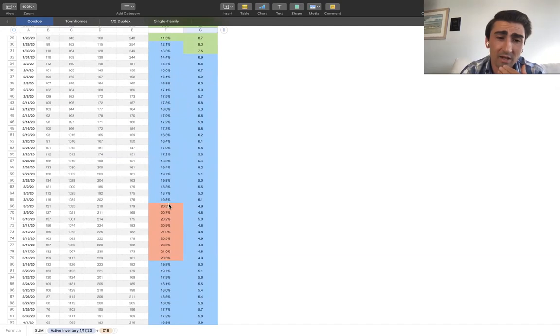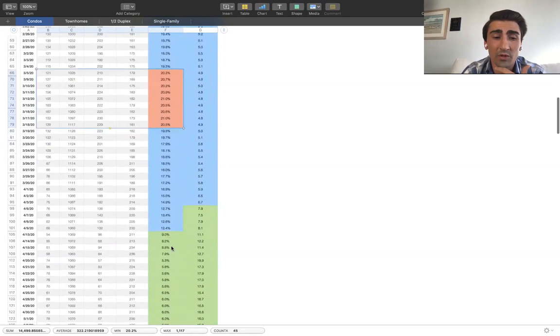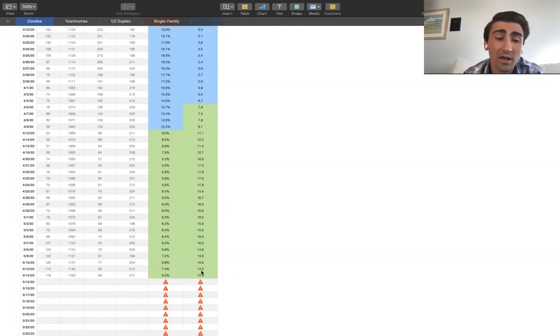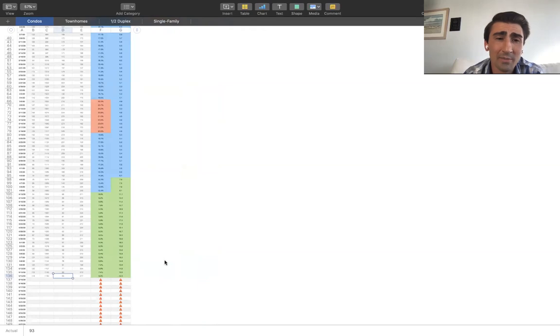Again, we said 19 was the balanced market. Once we get it to 20 or above, it becomes sellers, and again 4 or below. So these are matching up pretty closely, and it being in March, we can see that is when things start to pick up. So we had February, we're starting to trend towards heating up for the spring, and then we cooled down for the coronavirus stuff. But we are seeing things start to go the other way again here, being the sales ratios picking up, the absorption rate, right? We're seeing more homes absorbed, being sold, in other words, and the months of inventory shrinking, despite listings climbing, because the sales are catching up as well. So that gives you a picture of what's happening in the market.